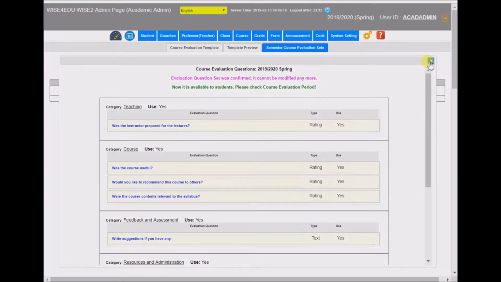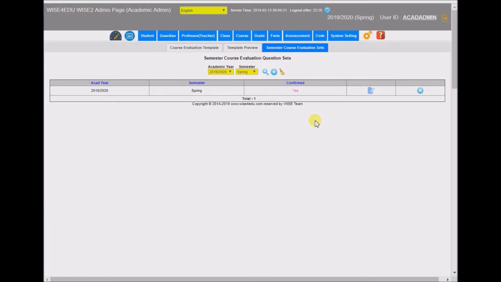So make sure before you confirm that you proofread everything. However, it may happen that while the evaluation period is going on, you find a critical mistake in the question set. Then you have to inform students ahead, sorry that you have to do it again. Then you can delete it. Then you have to do a double confirm. If you delete this set, whose evaluation data were entered, then the whole data will be gone.